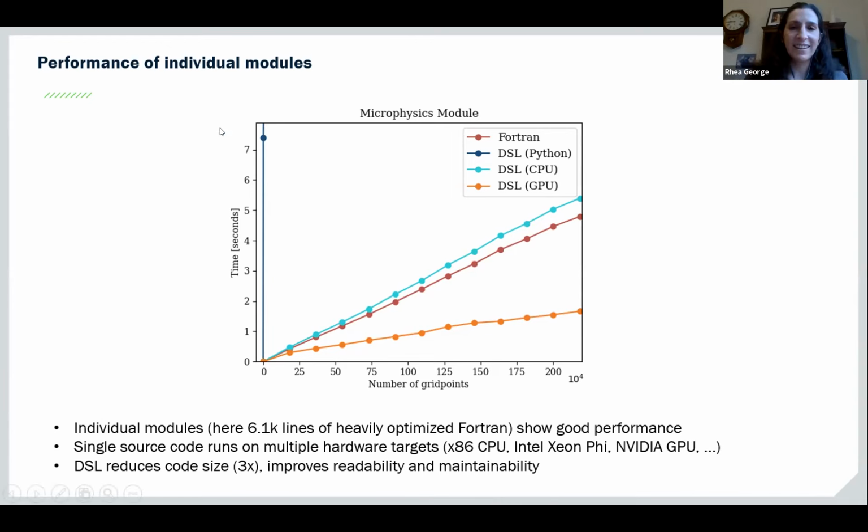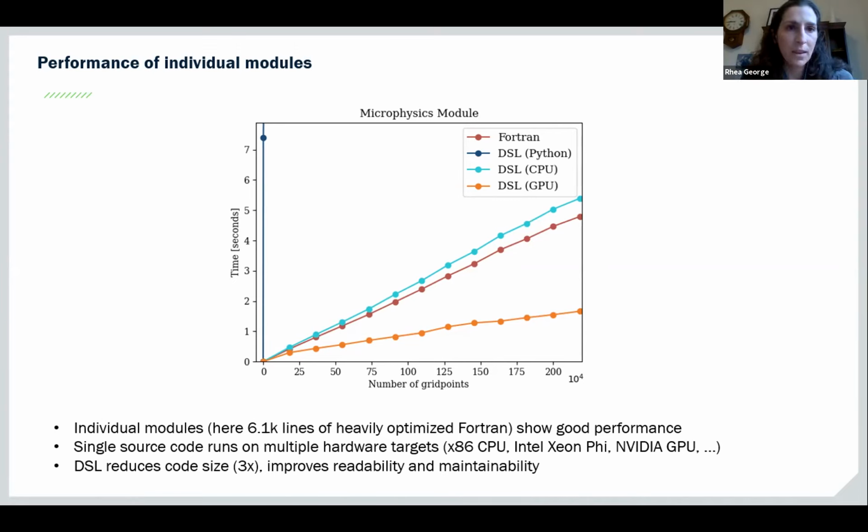And then of course the DSL has an option to generate code in Python, which is not performant. It's not meant to be. It's for helping debug, but you can just see, compared to the others, the first dot just goes way off the scale. So you don't even use that to compare. It's just good to know this does allow you some different ways of figuring out how fast you are.